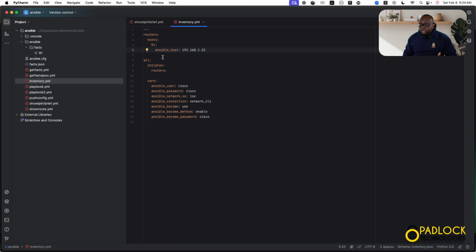Now, the more devices you have, the more you have to fill out the host, right? I can do routers, and then I can have another switch host and then switches and all that good stuff, right? But since I don't have any switches in here, I just have router 1 to demonstrate. Again, master something simple, then start mastering something hard, and then optimize, right?